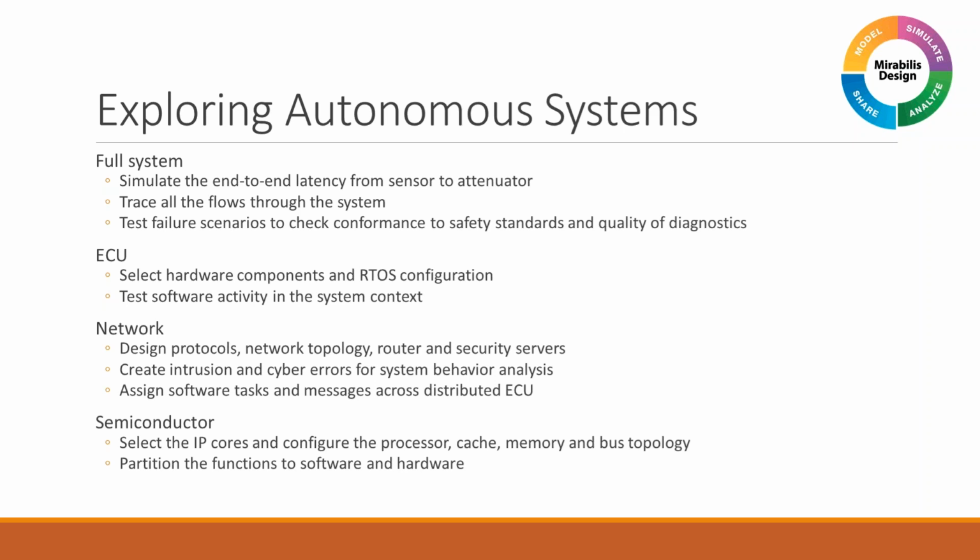Then of course the last piece is the semiconductor itself, looking at IP cores, looking at how I configure, on the system on chip, the number of cores, the clock speeds of cores, the memory bandwidth, and the backbone network on chip that connects everything together. So this is, in a nutshell, what we can do in terms of exploring the entire autonomous system.